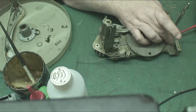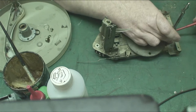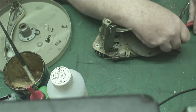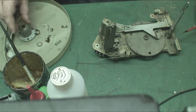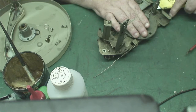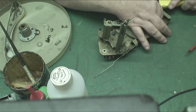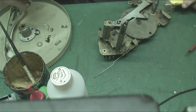In fact, what we'll actually do, we'll take this bearing out so we don't lose it. Thrust bearing. We don't want to lose that. I'm going to put it on the top there. And there's another washer there. I couldn't get that off last time, but let's see if we can get the standing knife blade under it. There we go. That does come off. There we are. You could try all day getting that off and not get it off, and it would fall off by accident.